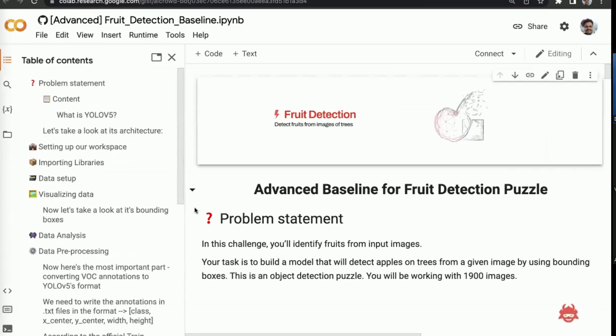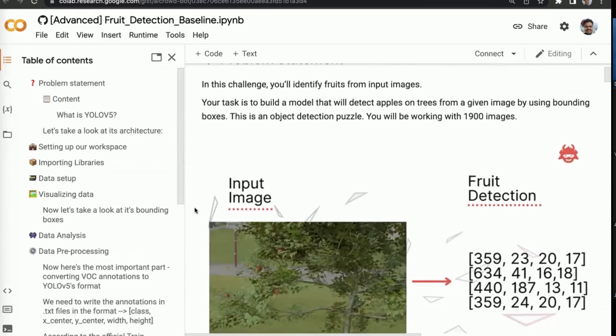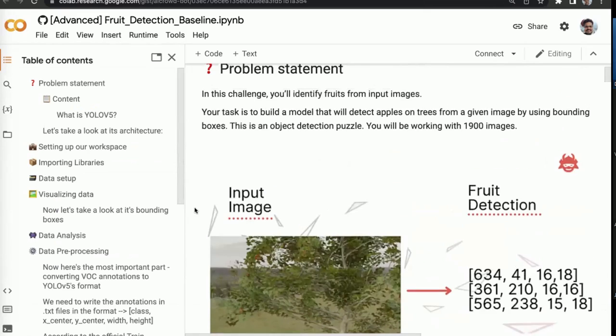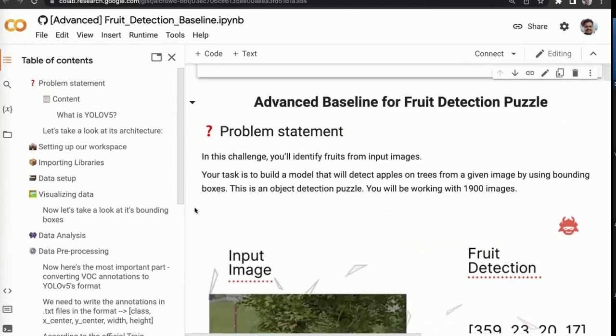All right, so the advanced baseline is one of the state-of-the-art models for this particular problem, which is object detection. There is this model called You Only Look Once. It's a fun name that the author originally came out with.